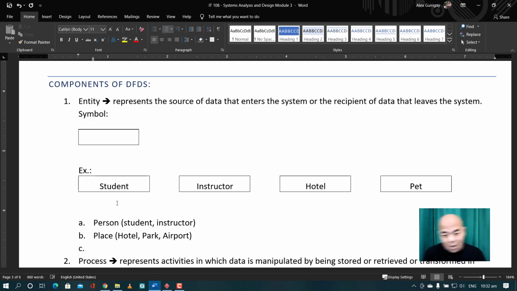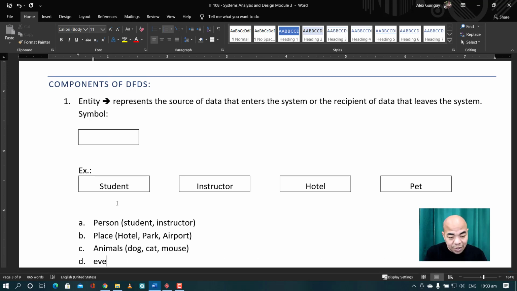It could be animals or pet. Could be dog or cat or shall we say mouse. These are examples of animals.